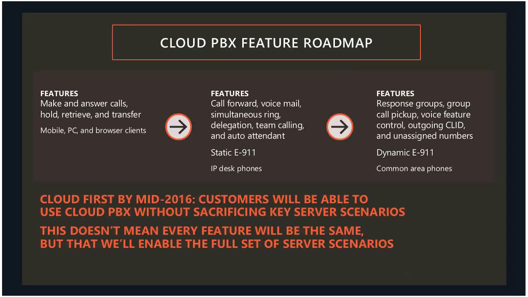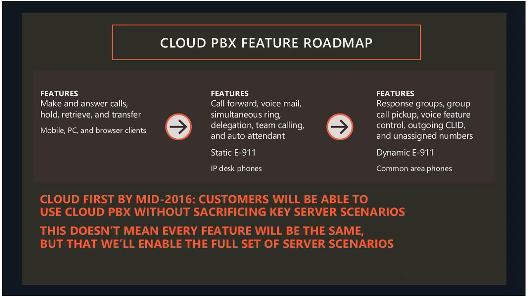You can do call forwarding. The service comes with its own native voicemail capability, so you don't have to use Exchange Unified Messaging. Simultaneous ring to ring two devices at once. Call delegation, have that ring to somebody else. Team calling, and basic auto attendant services. It also comes with a static E911 capability, as well as native integration with IP desk phones.